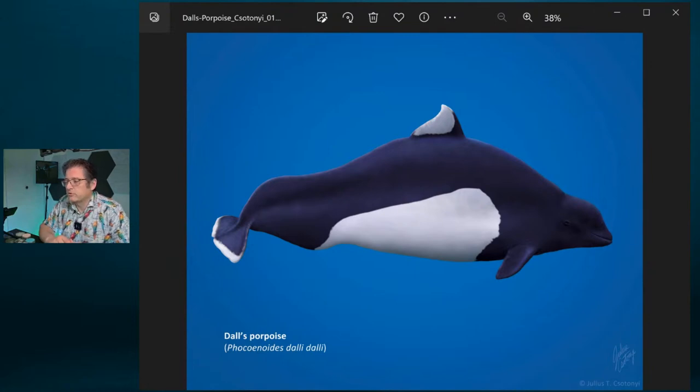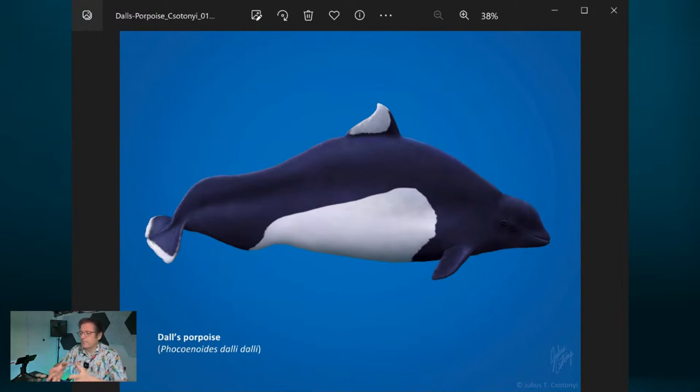Dall's porpoise is also found off the coast of BC, but we don't see it as often as we see, for example, harbor porpoises. The things that you notice about this animal are, first of all, its beautiful tuxedo color patterns — just gorgeous with that stark black and white. It's got that beautiful almost orca-like coloration. If you were here for the first episode, we were talking about orcas and how they've got this strong striking black-and-white color pattern. Dall's porpoises are quite similar that way — very starkly contrasted as porpoises go.